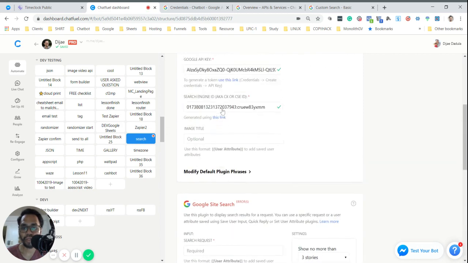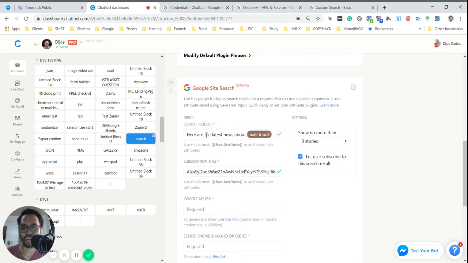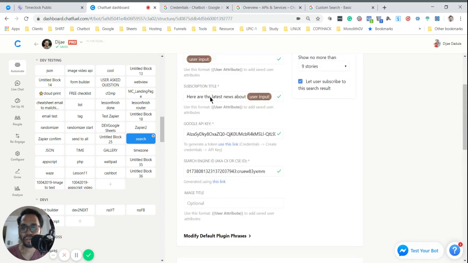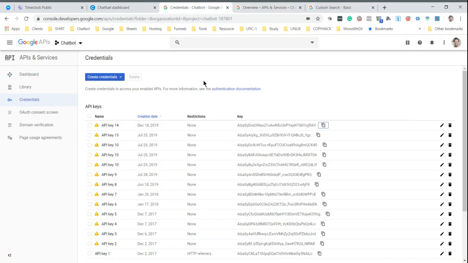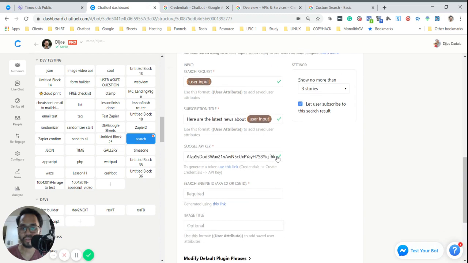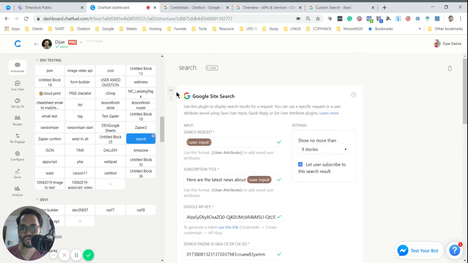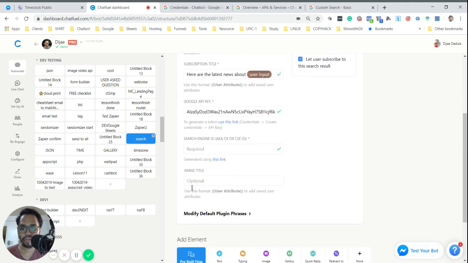So I have to replicate everything like this one here and then this one there. Oops, I think I've typed in the wrong box. So let's copy the credentials, the API key again here. So it should display a check mark here. So I have to delete this one just for the sake of this example. Okay, so I have 3 checks, but I still need this one. All right, so let's put it on 9 stories again and then leave it checked. Right, so this is optional, it depends on you, but I don't need to put anything there.